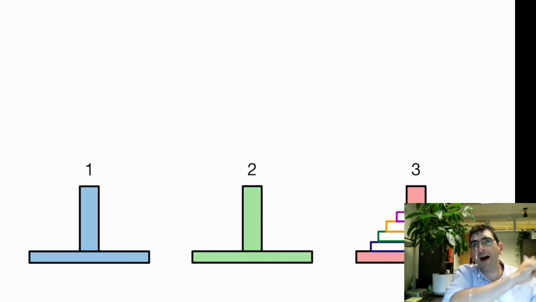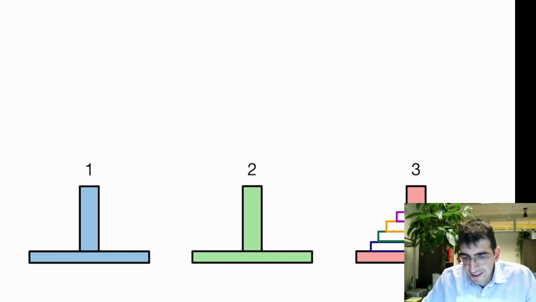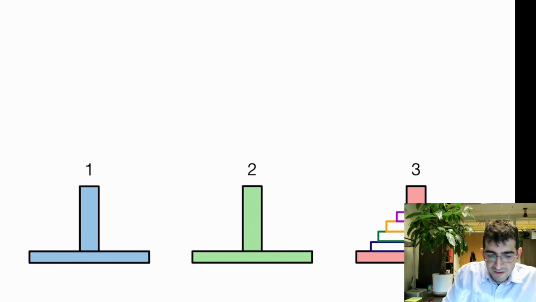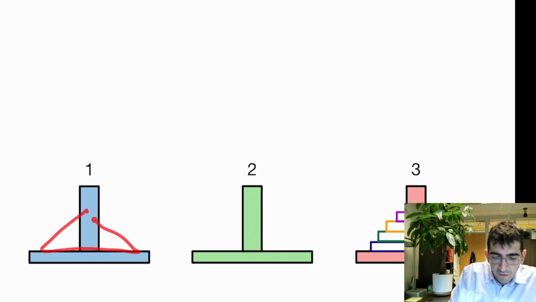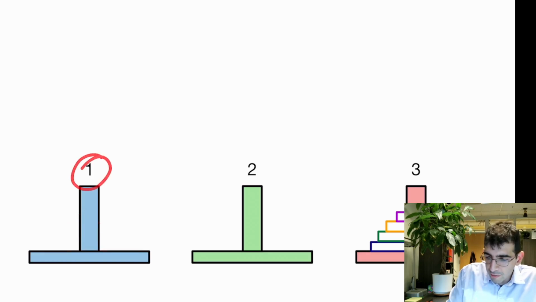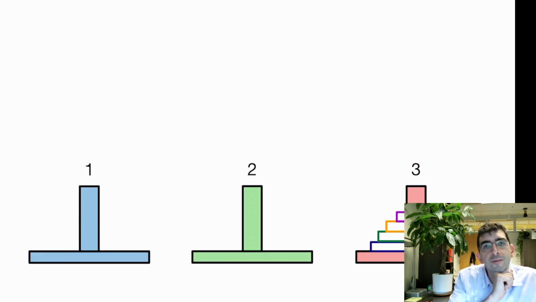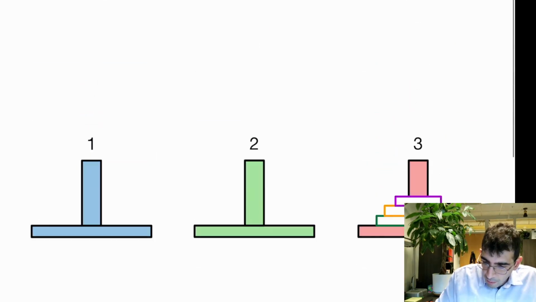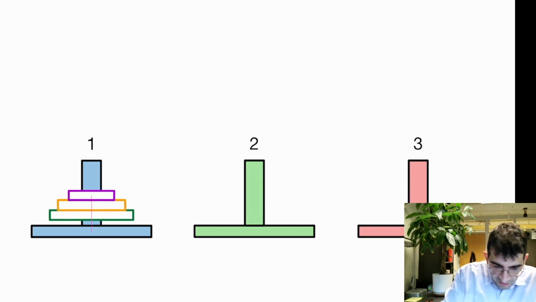Okay, but how did I do that? How did I manage to move all these disks from pole 1 to pole 3? And I could tell you, I did not memorize the moves. Okay, I did not memorize the moves. I just have one very, very simple thing in mind. Okay, let's go back here and let's actually go to the 3 disks here, and let's reset the problem.